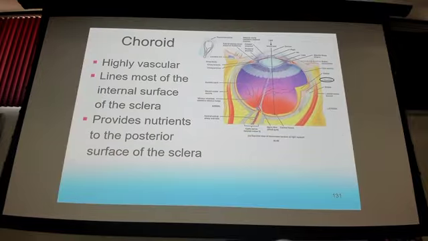your eye. So the choroid has all the vessels, and it lines the interior side of the sclera. The sclera is going to get its blood supply from the choroid layer. The retina is also going to get its blood supply from the choroid layer. It's situated between them. It's how these areas are going to get their nutrients on the back side of the eyeball. That's kind of all we need to know about the choroid.